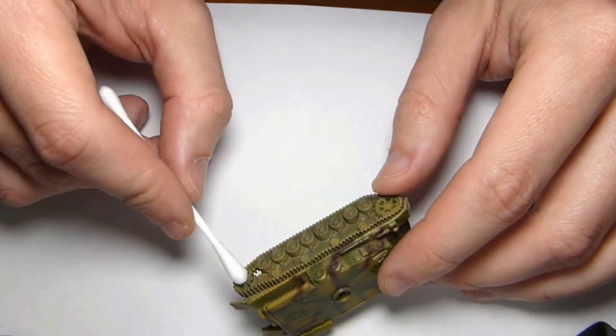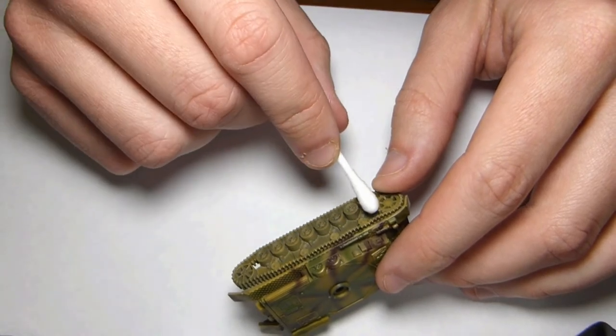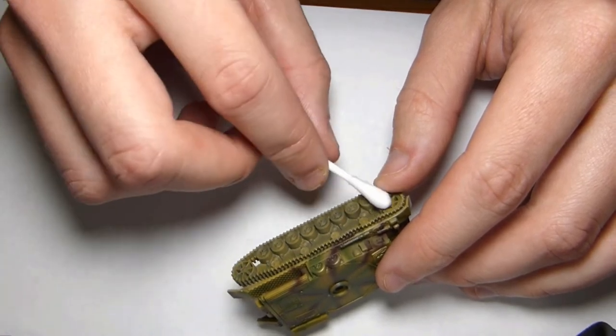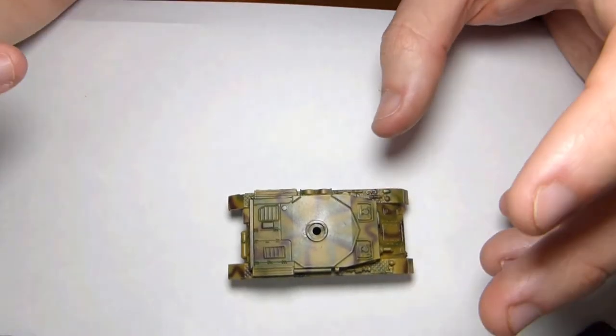I don't enamel wash the tracks. You'll see what I do later on, so the tracks or the running gear or anything like that. So this whole area I leave unwashed. I use acrylic washes for that, but for the rest of it I use my enamel wash.